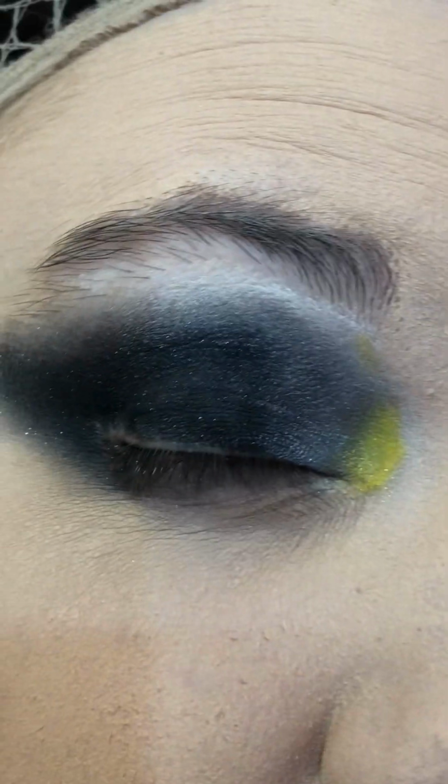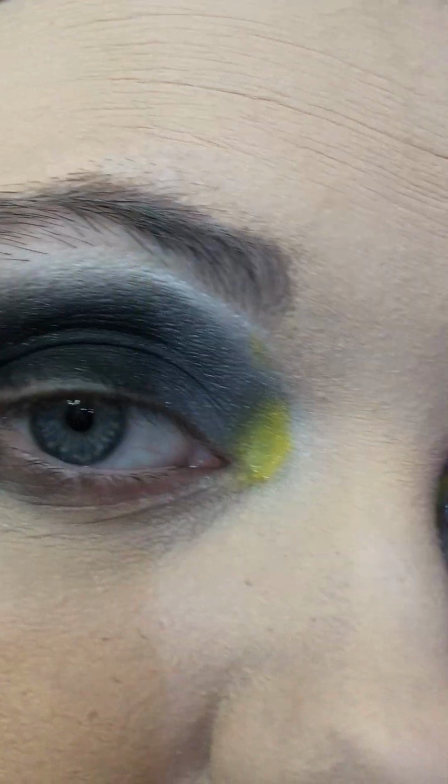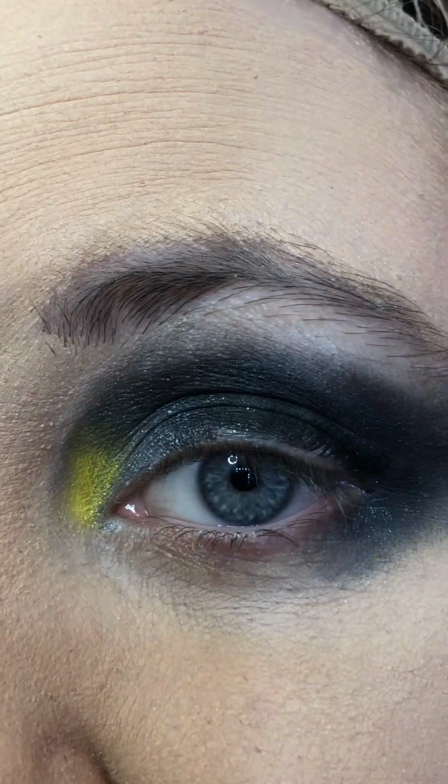I filmed a close-up for fun and I noticed that some of the sparkle from the silver spread onto the black, which I am definitely not complaining about. Now before moving on to the next major element of this look, aka the heartless symbol, you are going to do a couple things. First, you are going to contour your face to your liking.